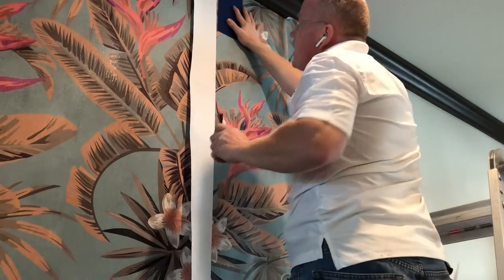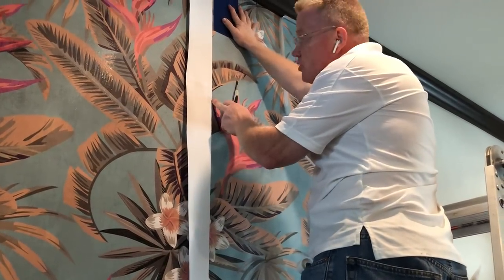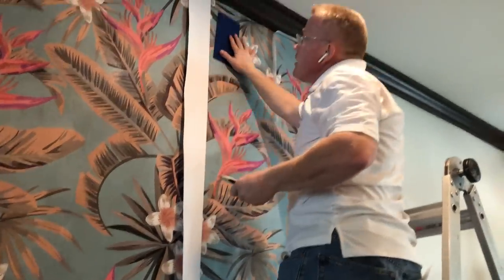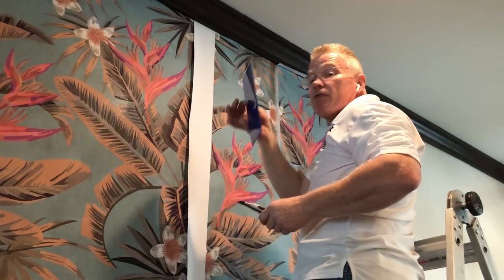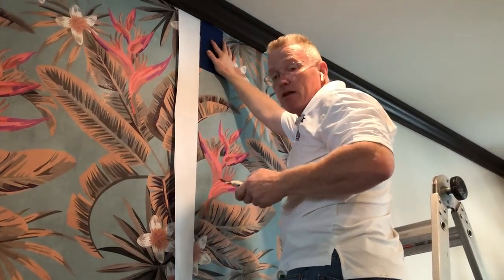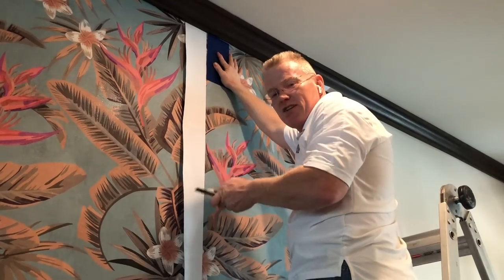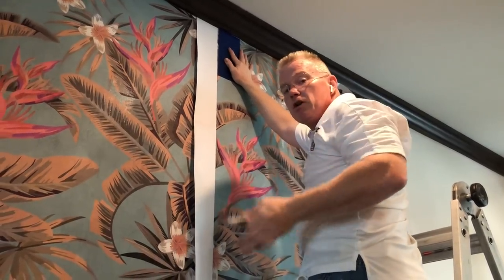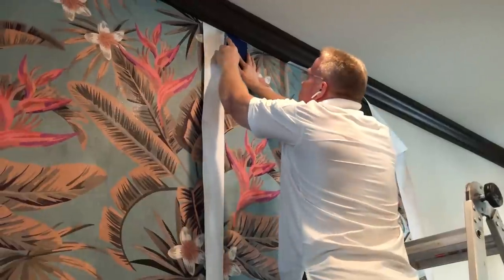But what I have here is a factory edge. It's perfectly straight. My wallpaper is already plumb. So if I keep this perfectly 90 degrees rectangle perfectly parallel to the line, my line is going to be straight. So I'm not winging it here. You have to know what you're doing in order to make a straight line. And so let's go.